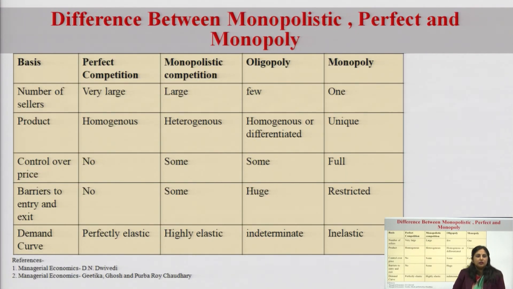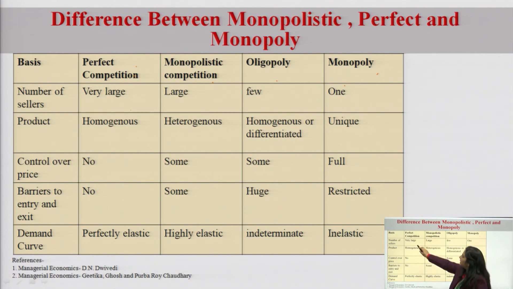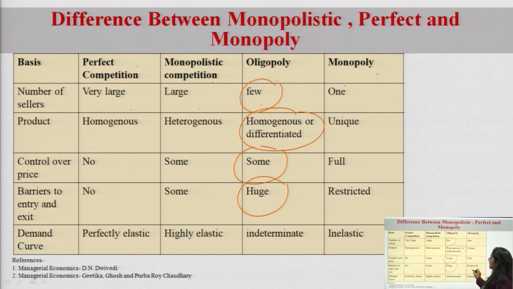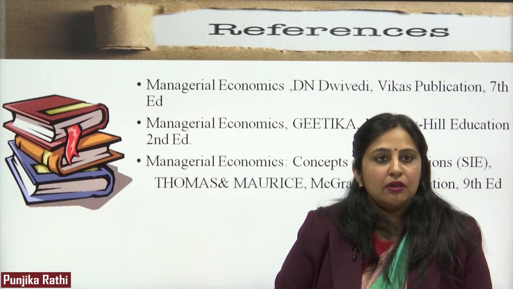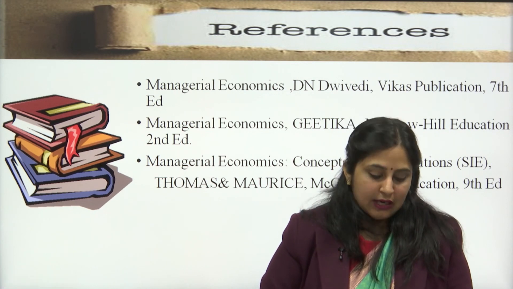This is the difference between all the different kinds of competitions — perfect competition, monopolistic competition, oligopoly, and monopoly. Perfect competition is one extreme and monopoly is the other extreme, with oligopoly lying between monopolistic competition and monopoly. In oligopoly there are few sellers, the product is homogeneous or differentiated, there is some control over price, huge barriers to entry and exit — less than monopoly but higher than monopolistic competition — and the demand curve is indeterminate, which is the distinguishing feature of the oligopoly model. With these words I would like to sign off — thank you, happy learning, stay safe.